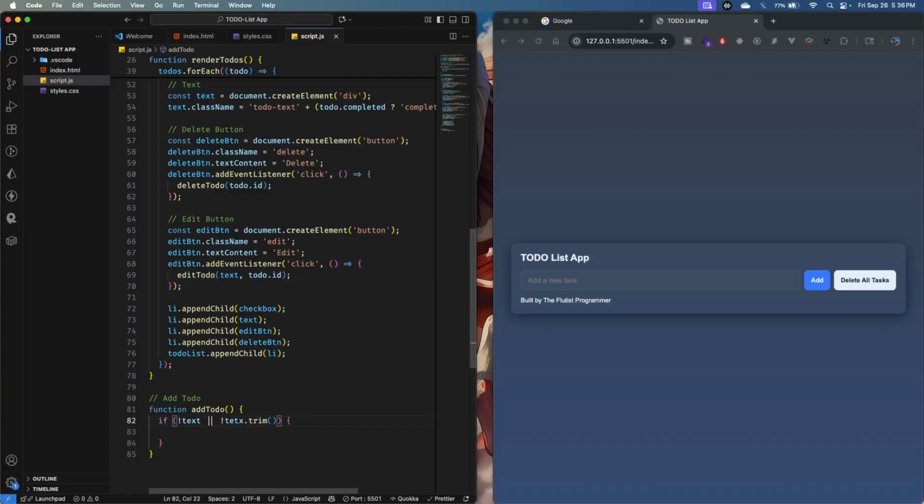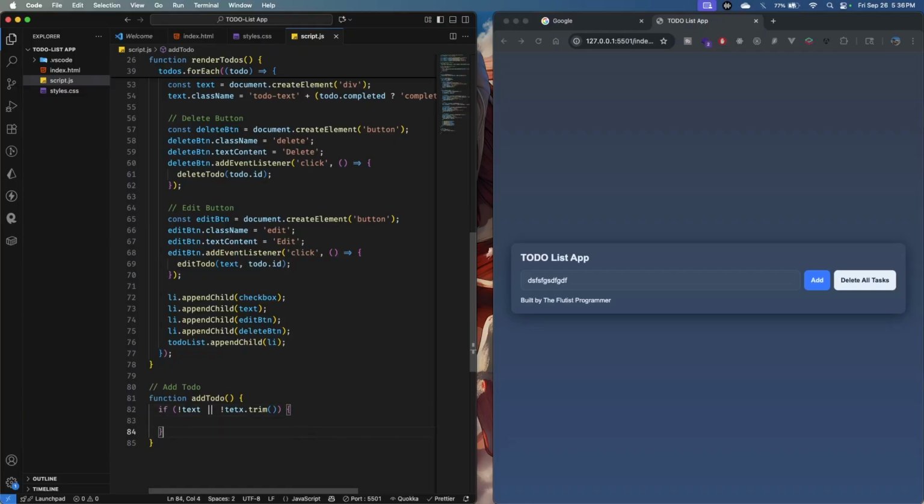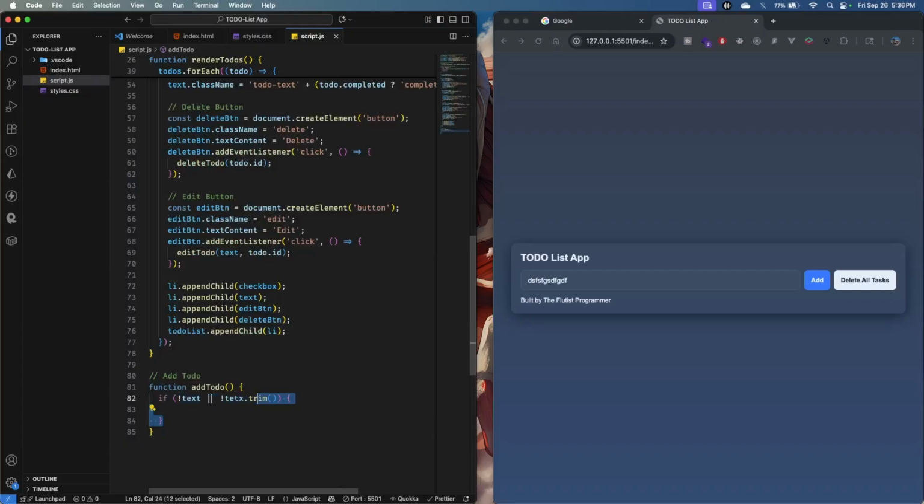So as you know, when we are users and we type stuff, if by some reason you put a space, the trim is getting rid of those spaces. So in that way, we just get the word, not the spaces. If we don't get any text, basically, we want to return and we don't want to do anything. So let me just delete these brackets here and then click on return.